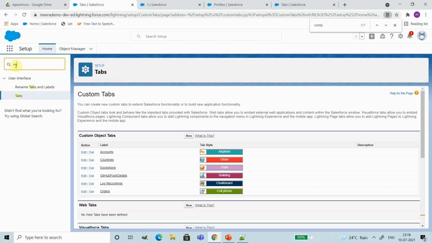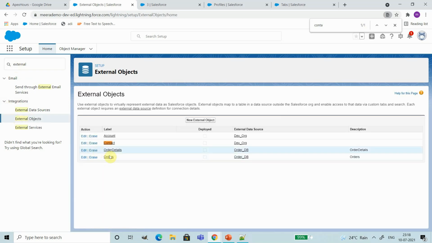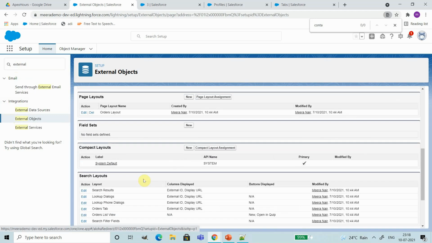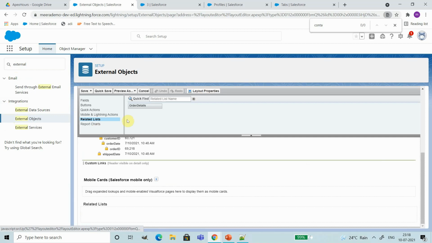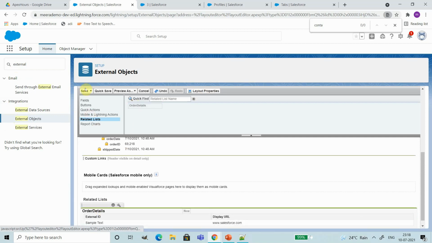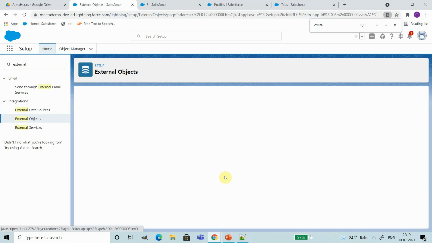And like a normal object, you will be able to edit the standard page layouts and you can add order detail as a related list. Let us save the page layout.